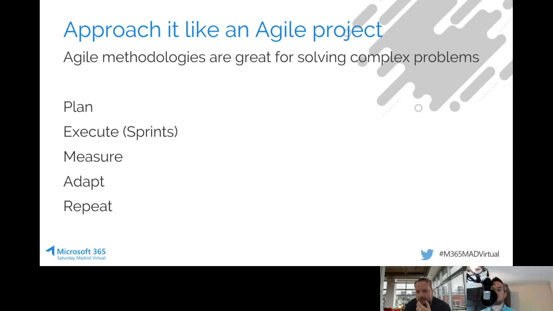Adapt the way you're working, because not all these things will work for all these kinds of people. For example, if you have a multinational company, the things you're doing for Asia might not work in the US, and the things you're doing for Europe might not work for this little selling point that you have in this remote location. So always adapt, and of course repeat these steps as well.